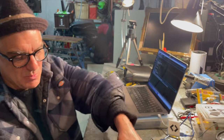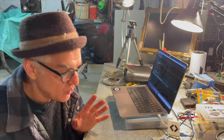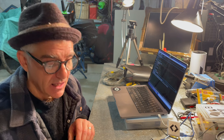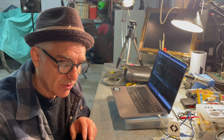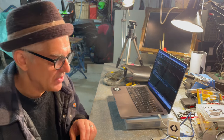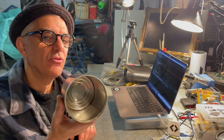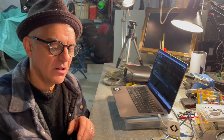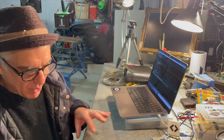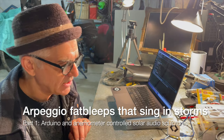I could do it with speakers. And I think I'm maybe going to do some more experiments with speakers and see where we get to. But it's starting to do, because farmer's going to farm. So I'm going to explore maybe some more speakers, and I want to try some speaker sizes. I don't want to start getting into using lots of amplifiers and things like that. I like that it's maybe really small. And this could be kind of interesting, that the sound becomes very directional rather than just noise pollution in the forest. So I'm going to start mocking this up and hopefully find or maybe order some more piezos and start to build it.